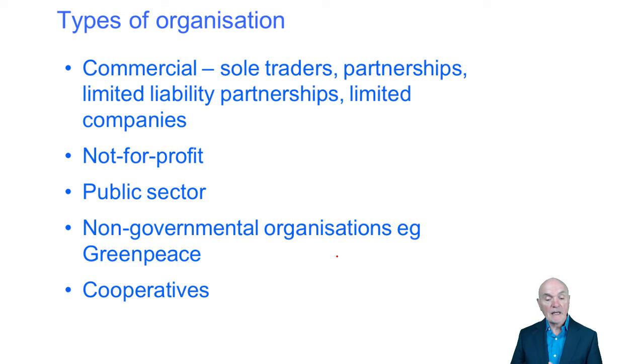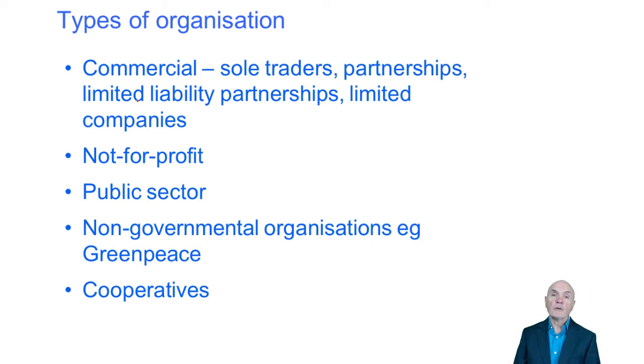Great thing about limited liability partnerships and limited companies is that if the company goes bust, then the creditors of the company, people owed money by the company, cannot come after the shareholders, if you like, for personal assets. So the liability of shareholders is limited, and in limited liability partnerships, the liability of the partnership is limited, the liability of the business is not.